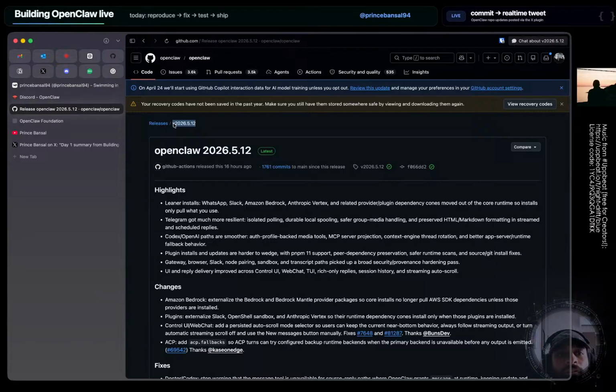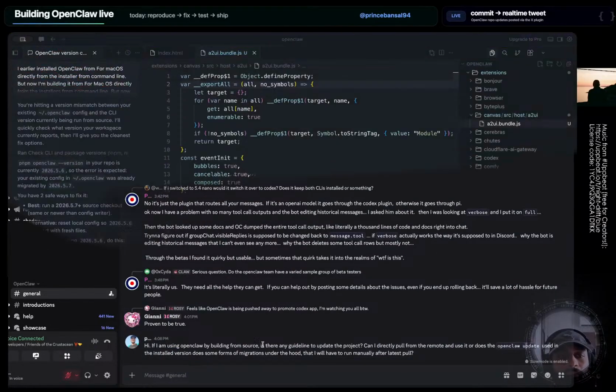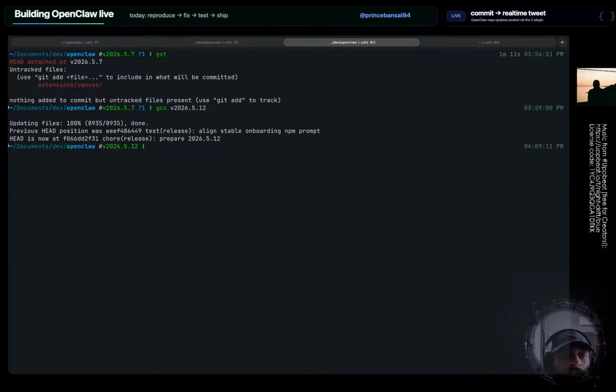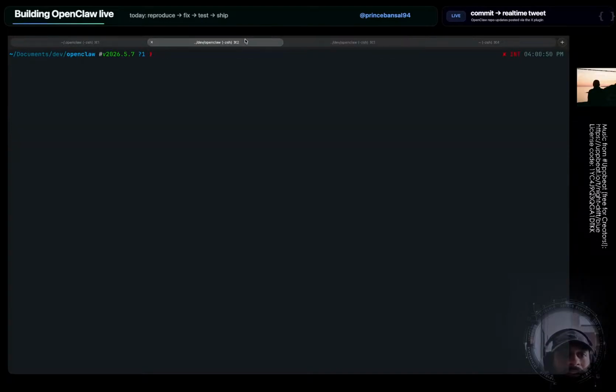This is the tag, right? So we're on the latest version. We can just try running it directly, though I'm not very sure whether it's going to run.